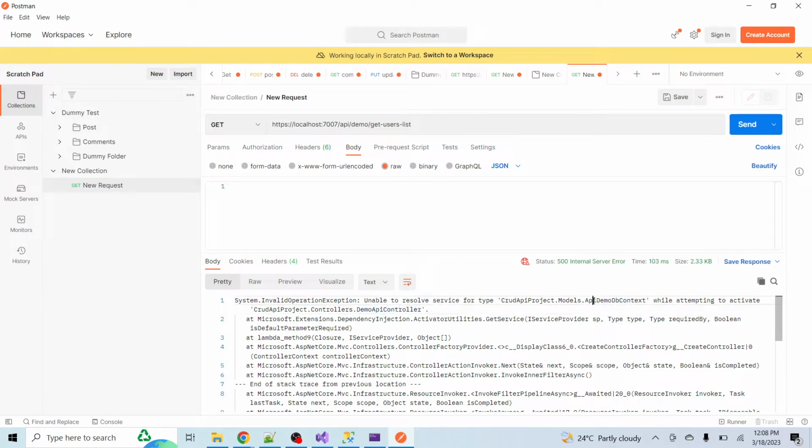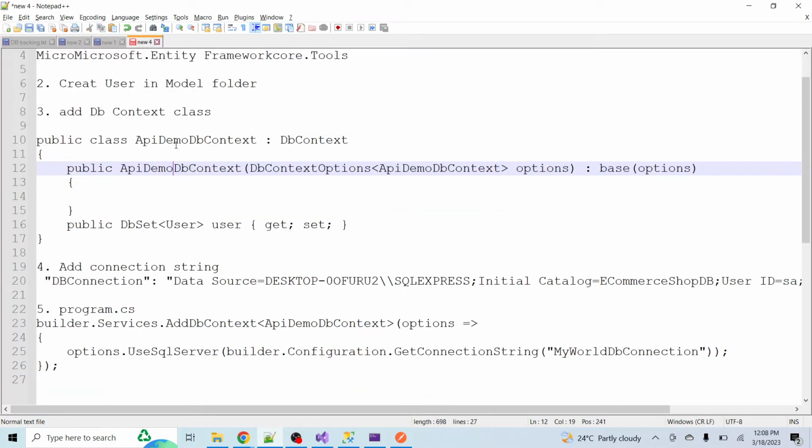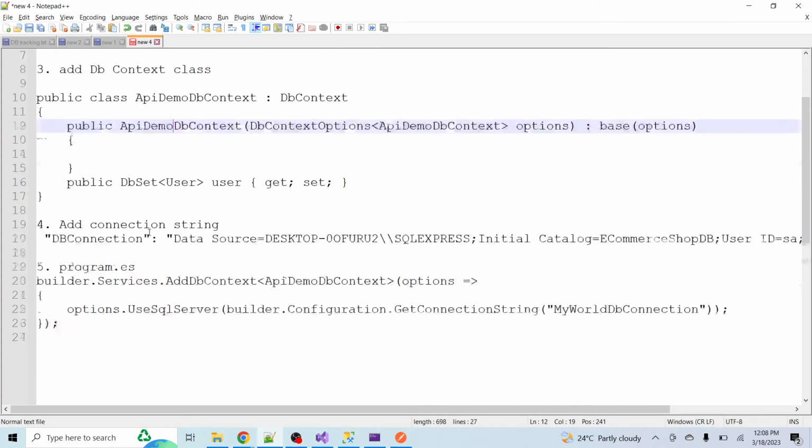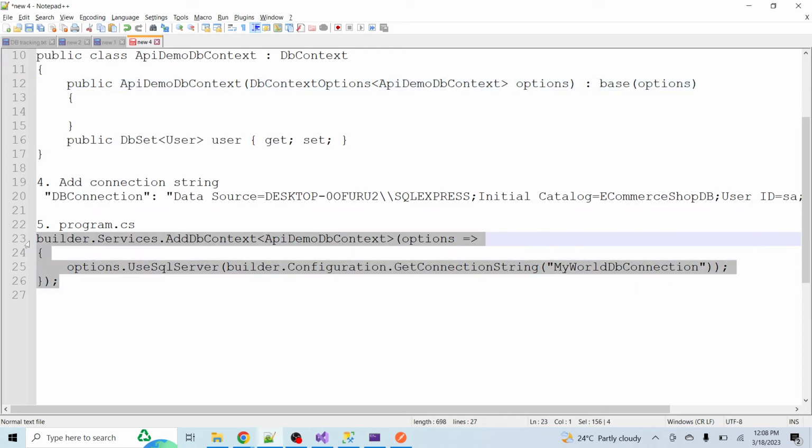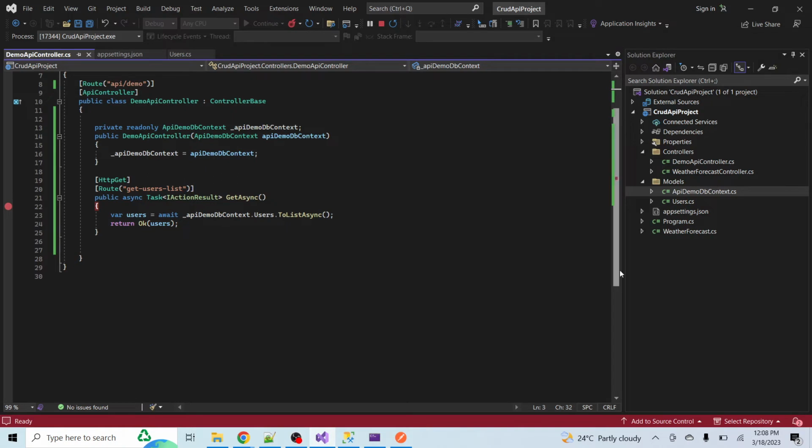So I am getting the error due to the API demo DB context. I did not register this class in my program.cs. Let me copy the code for registering this service inside program.cs.